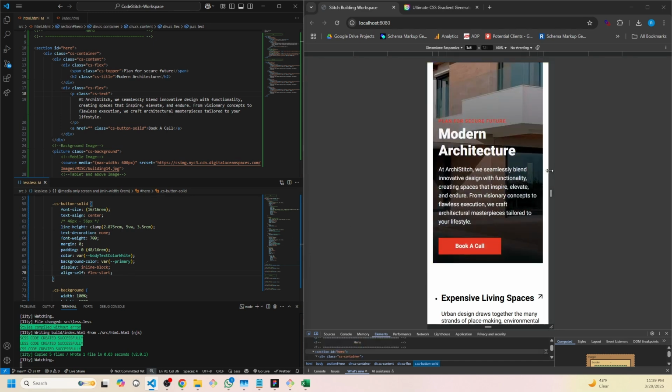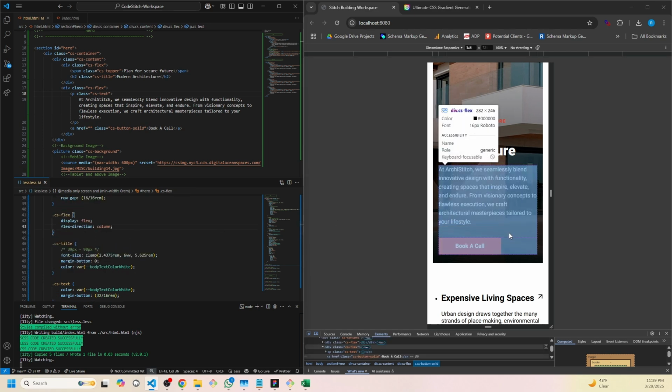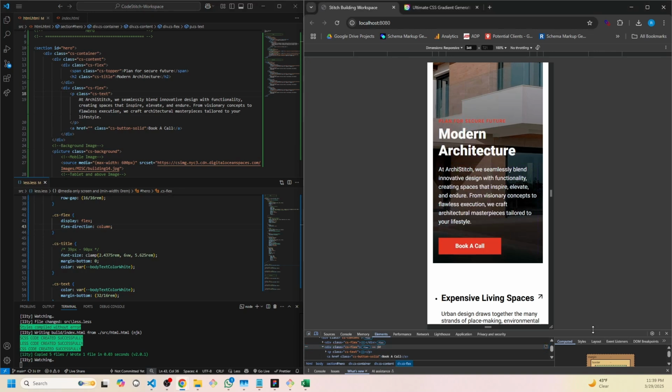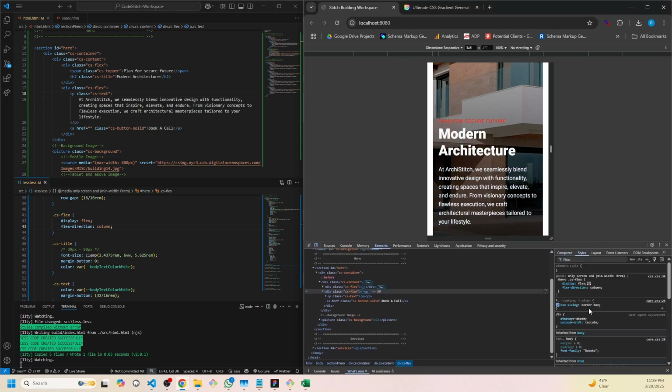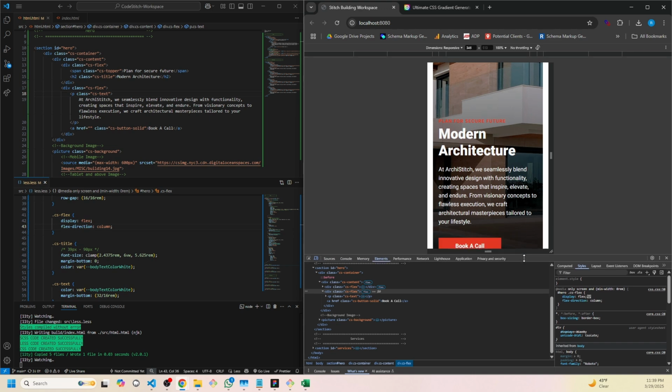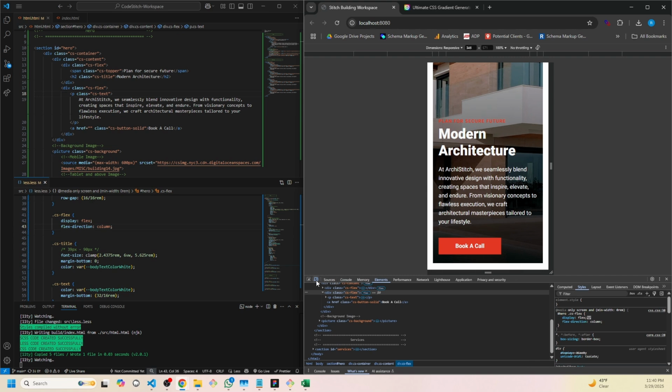So when we get up to here, if I do what I want to do, CS flex, flex direction column. So now these are in columns. So you see we have the flex box, the column, so they're on top of each other. Oh, excuse me. It's late over here. Gonna have to keep that in the video, but that's what we do when we do it live.